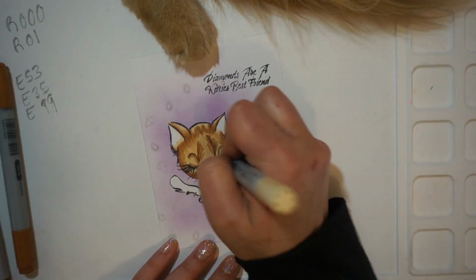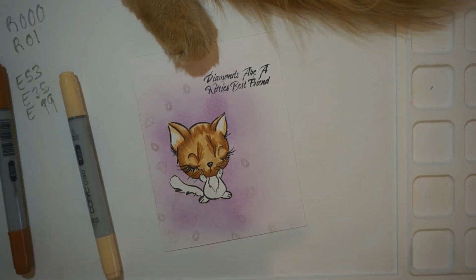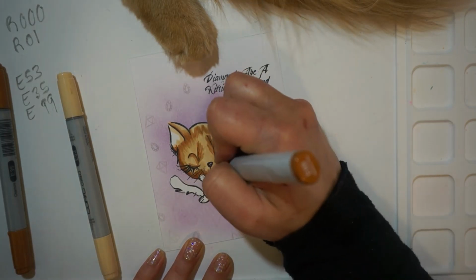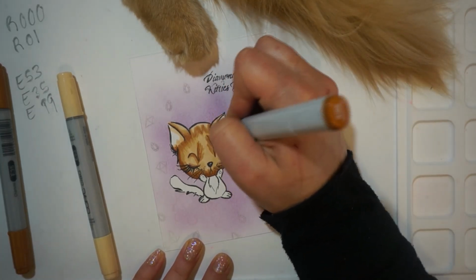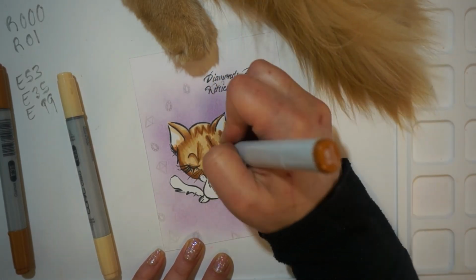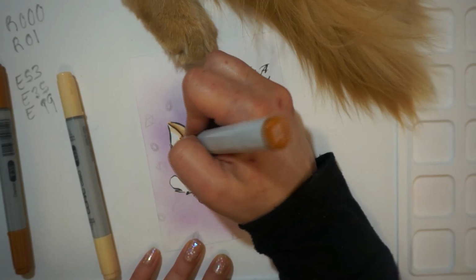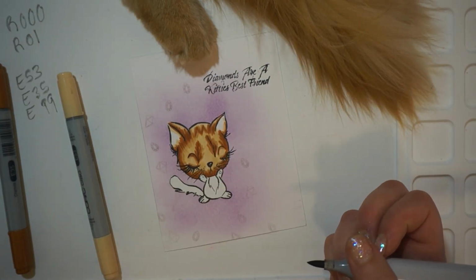Now, when I Copic color, I will generally go dark to light, but sometimes I will stick in my shadows first when I'm kind of unsure what I want to do, because if I put something light there, I can easily go over that, but if you put the dark down, it's really hard to get rid of that. So I was kind of just playing here to see how I wanted him to look, how dark I was going to go. My kitty has a little bit of white in him in areas, and I always find it kind of hard to find a good red orangey kitty combination. So I'll play with colors a lot of the times, but these actually seem to work really well.